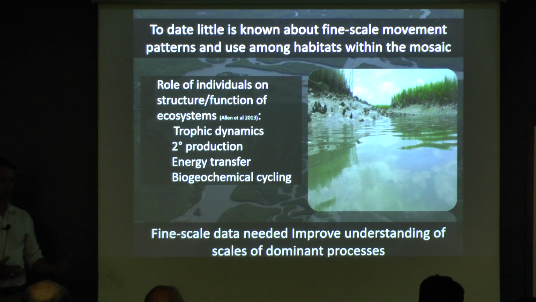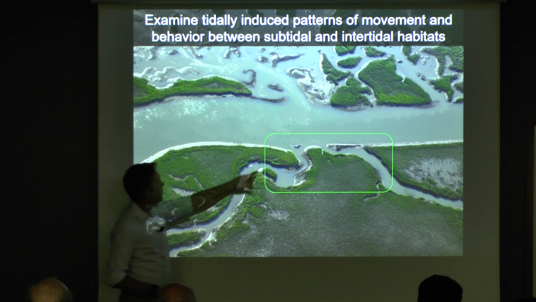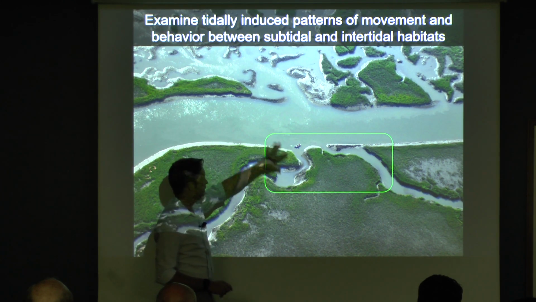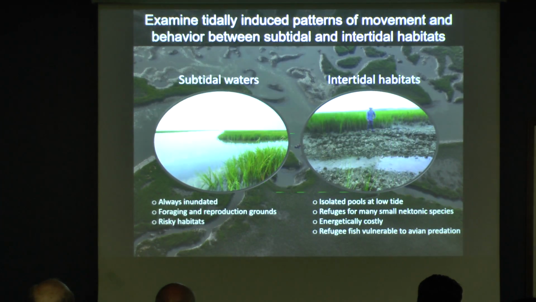But you then might say, well, how would you observe that in such a challenging place? And that leads us to the study. So we're really interested in trying to understand how do nekton move between the subtidal and intertidal area, right? So this area of exchange, how do things move? We realize that happens because there's a host of studies that have done this, but the fine scale stuff is what we're really interested in.